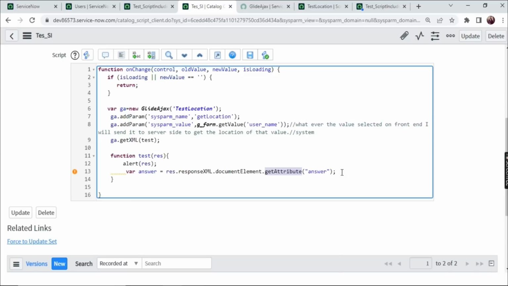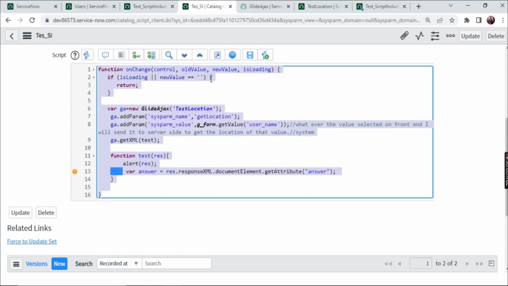So what is the attribute of it? Answer. And what is in the answer? Location. So here location is coming, but it is not in a readable format. So location dot whatever the value, dot whatever the response XML we are getting, we are converting it.